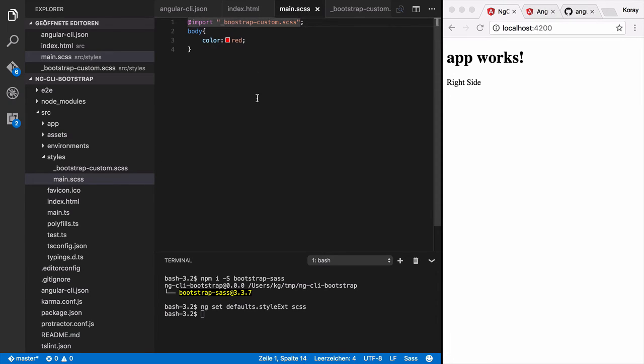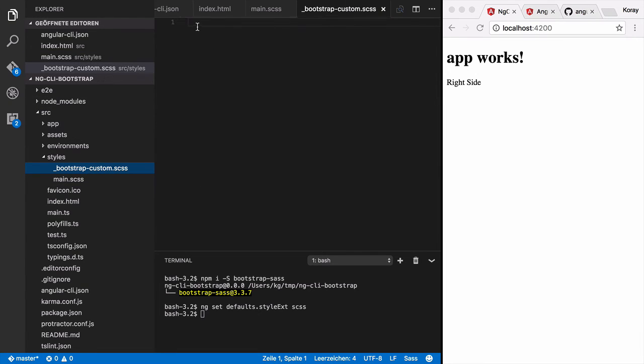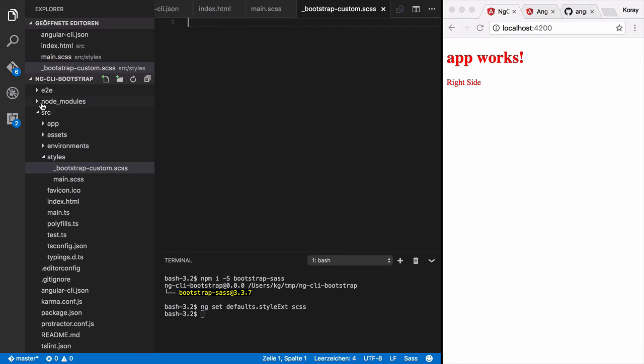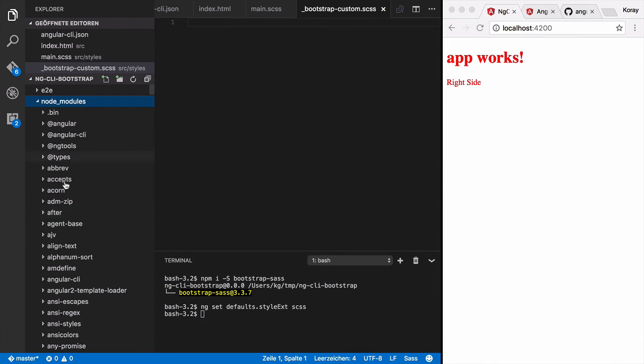Yes, a spelling failure. This file is actually empty now. Let's see whether it's working. It's working now. Let's fill this file with content.